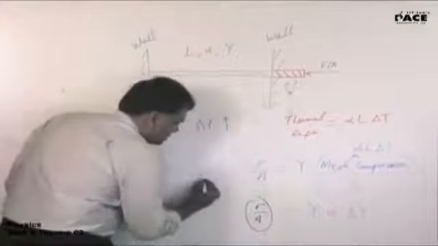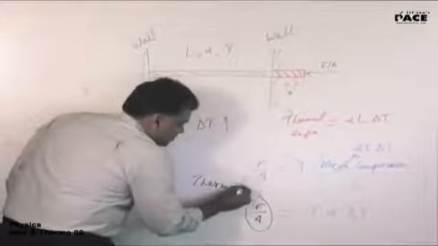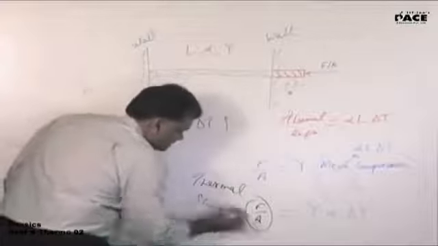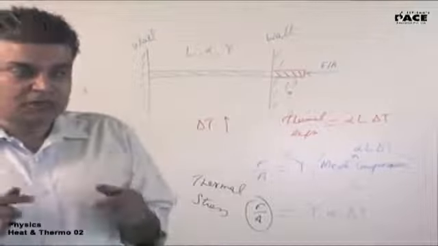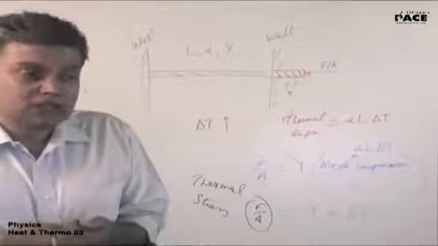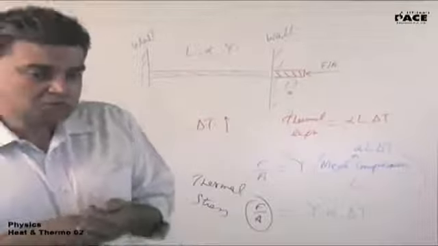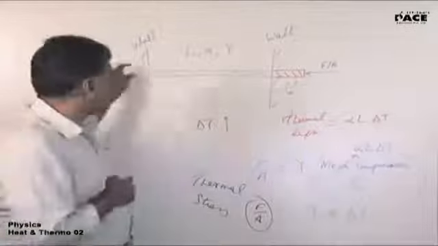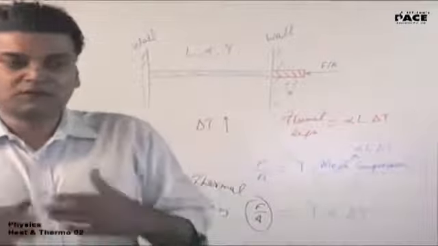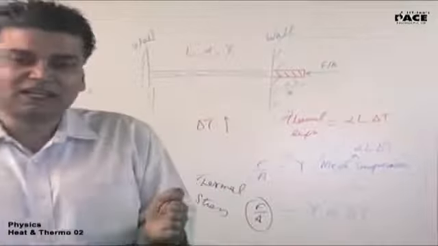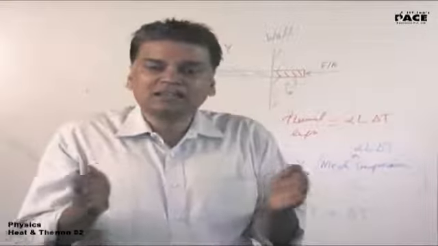We are calling this as thermal stress because it has been born because of thermal reason. So the rod is not allowed to expand, and because of the greater temperature is trying to expand, there will be a stress inside that rod. If you do this with a glass rod, for instance, the glass rod will be compressed. At a higher temperature, it will break down because the glass cannot take. Glass is brittle, it cannot take that stress.